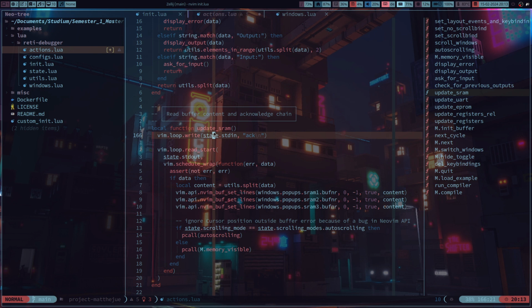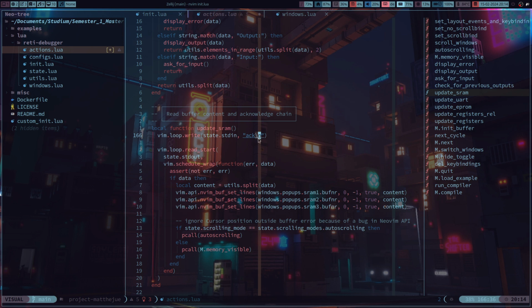It's kind of always two processes that interact with each other. The reading is always until some point, but writing is immediate. So it doesn't collect something. Just when you send something, if you receive something, you kind of collect it. And here it only stops with read close or if it's interrupted by a write. And for the RETI interpreter, it's as soon as a new line appears for the input.